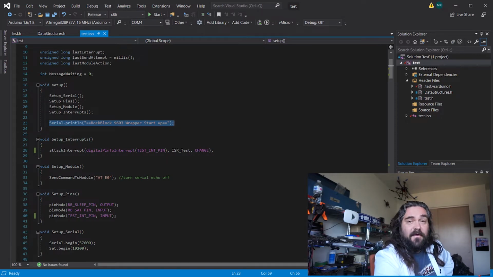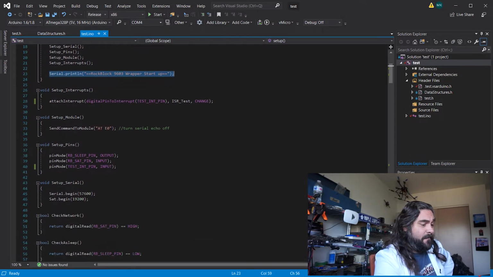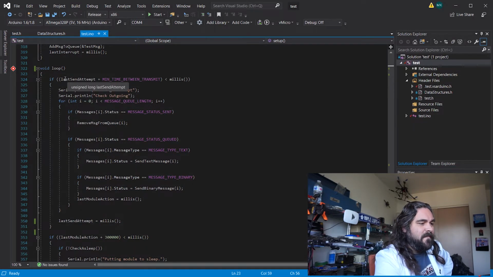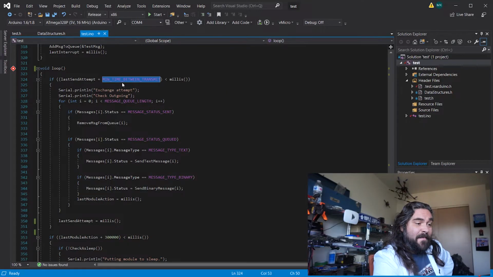From there, with any Arduino project, the next thing we enter is the loop. So the first thing we check whenever we loop through the command is, have we reached the minimum time between transmits? So if we've set this to 30 seconds or 3 minutes or 5 minutes, however long we've set it to, which will probably be based on how fast those capacitors can charge in the system that we're putting this in, has that amount of time passed?